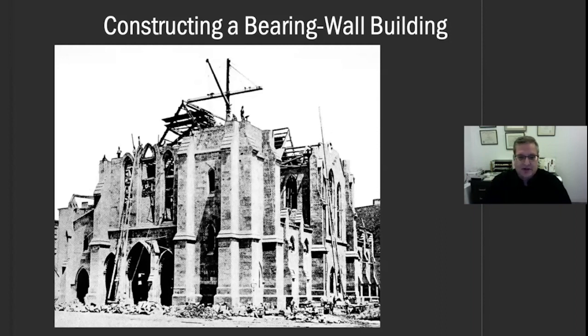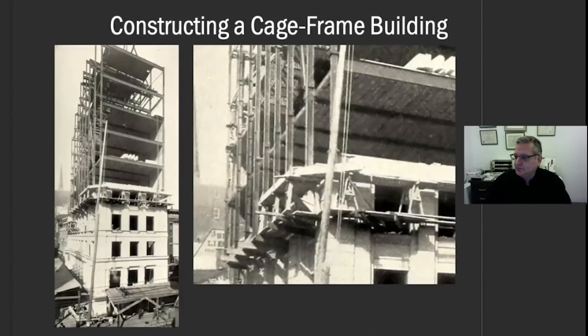When I say that a building is a collection of technologies, you can also look at other things. You can look at building services. In 1858 in New York, the concept of having a reliable source of clean water was only about 15 years old. It only goes back to the Croton system. Prior to that, New York's water supply was iffy. It came and it went, and it wasn't necessarily very clean. So plumbing is something that you can examine as a building technology. 1858 is almost the same time that the first safety elevators were in use. So you can look at all these different pieces of buildings. I'm focusing on structure.